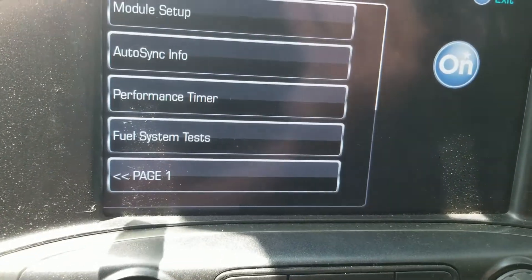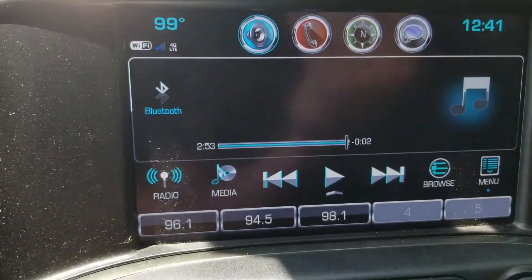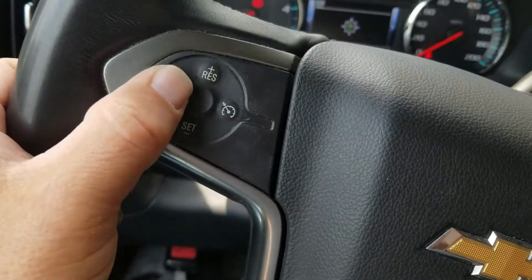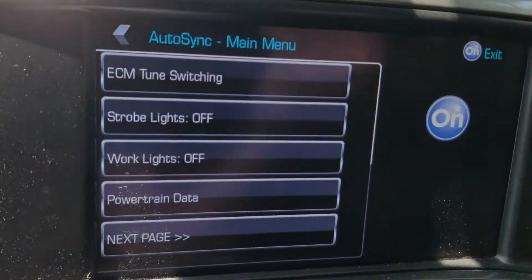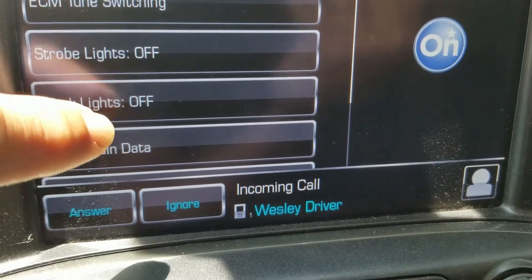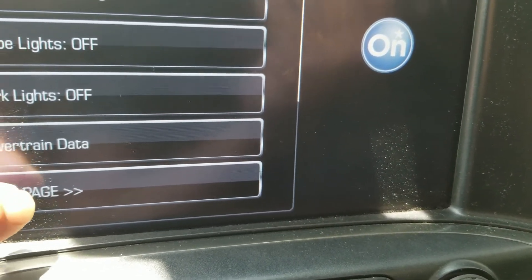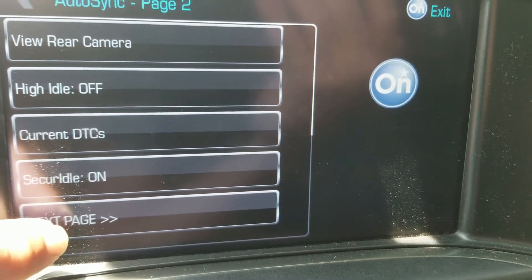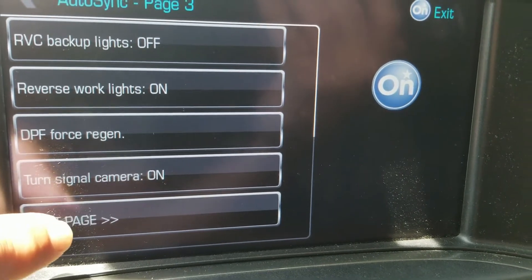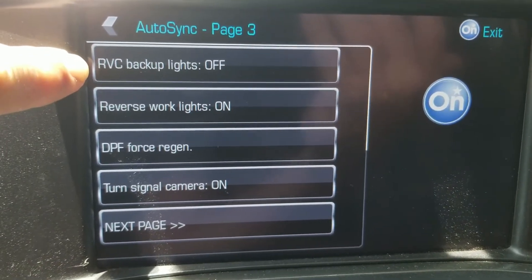As hot as it is, I'm going to turn the truck off. Then you turn it back on, you get that loud chime, then you come over here and hit the cancel button on your cruise, and it brings all this back up. Now the strobe lights actually do work - the work lights and strobe lights do work. Secure idle - that was one I would mention. Reverse backup lights - to the best of my understanding, that's for a 2017 or earlier.